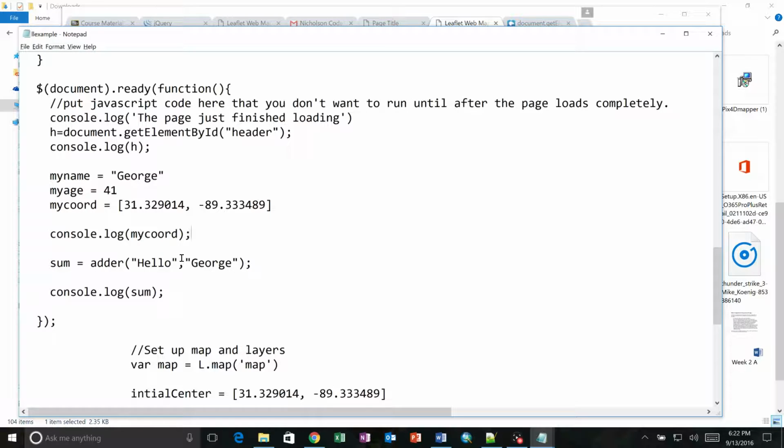And if I want to get individual elements in an array, I can do that by doing this. In other words, what I'm saying is I want the very first element of myCoord, or I want the second element of myCoord. The first one, the second one.